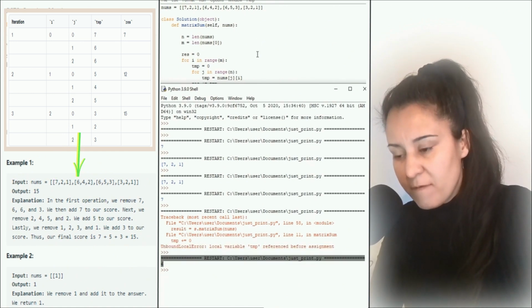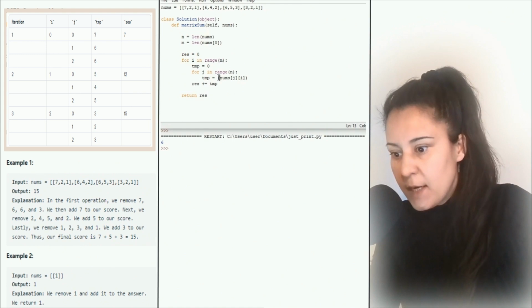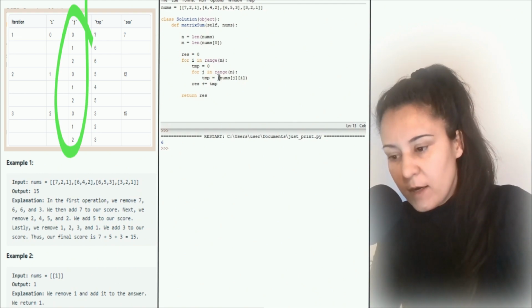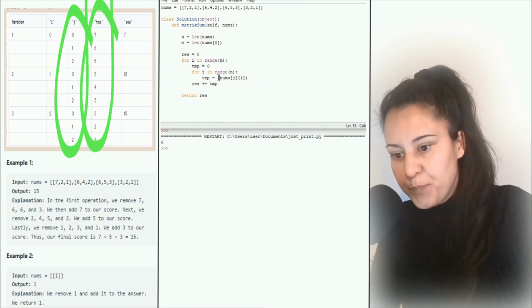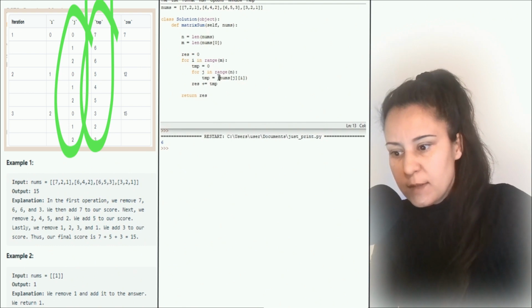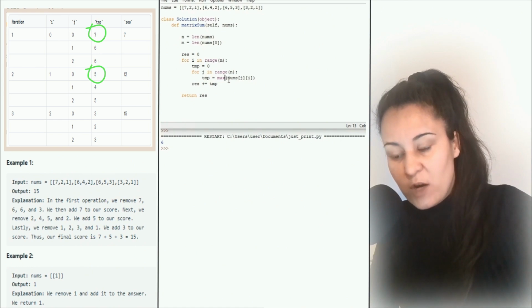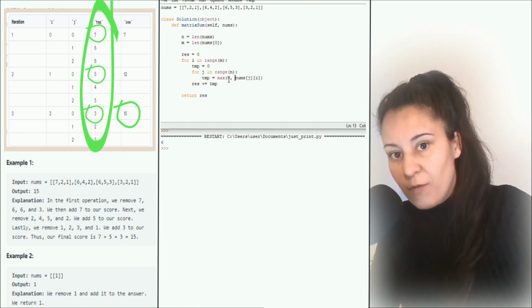Then we take the maximum value encountered in the column i. In other words, we update the temporary variable tmp with the maximum value encountered in the current column i, while iterating over the rows j of the matrix.